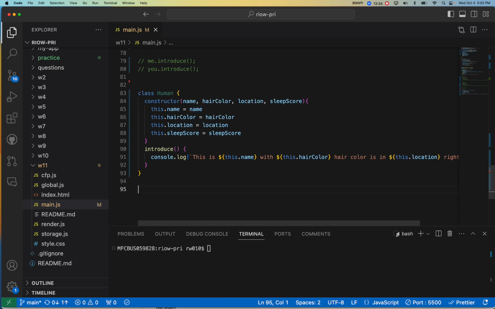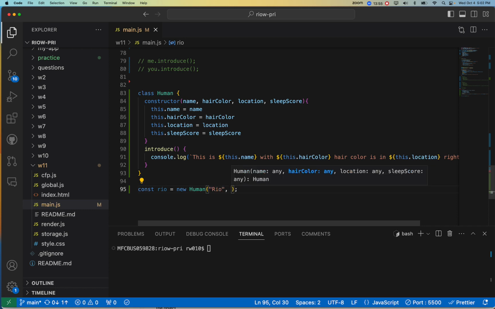And here's why. If I say const rio equals new Human, okay, now what I want to do is pass that class, that template, what I want those values to be.